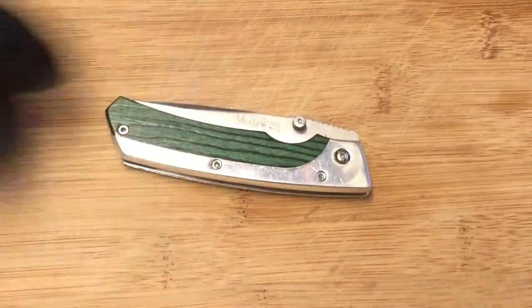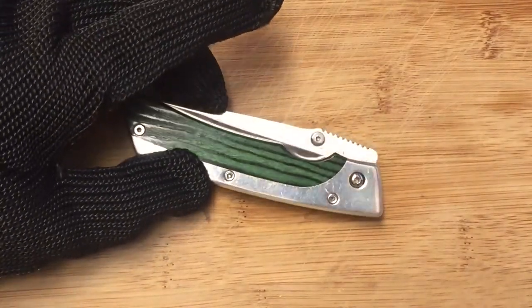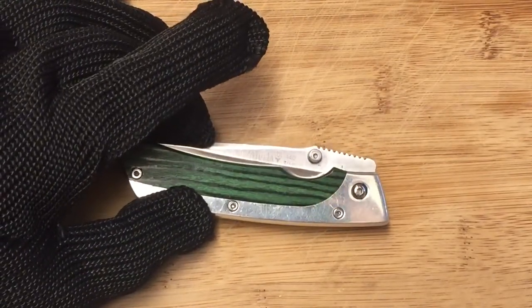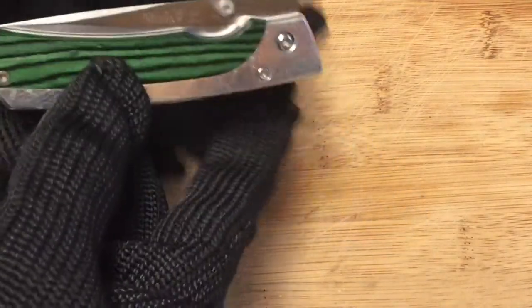So let me show you this knife. Now, I bought this knife with the intention of keeping it. However, upon closer inspection and upon having it, there's a lot of things I do like about this knife, but I'm just not crazy about it. So I'm probably going to sell it right back and maybe make a little profit on it. So let me get that a little closer first.